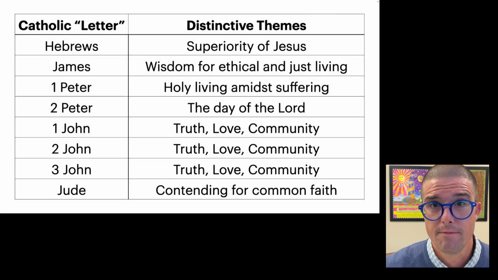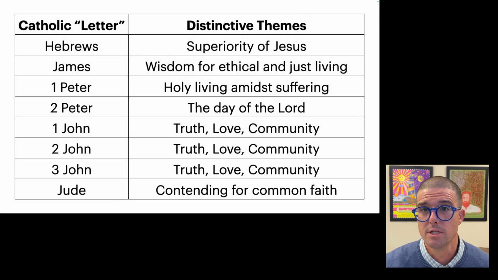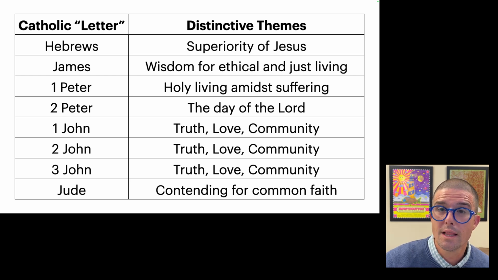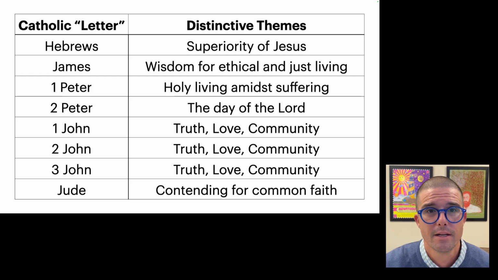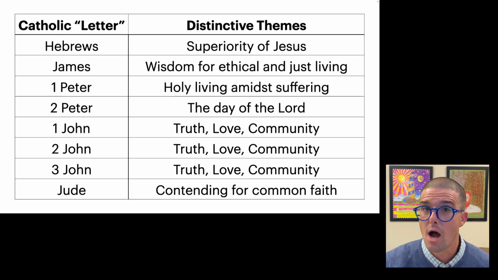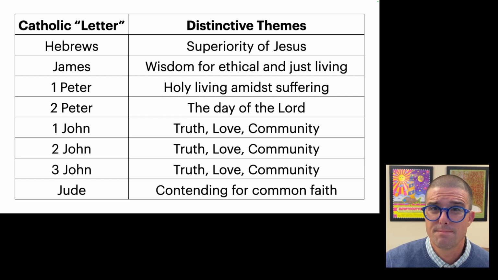Hebrews' overarching emphasis is on the superiority of Jesus. James is about wise, just, and ethical living. 1 Peter is largely about holy living in the middle of suffering. 2 Peter emphasizes the day of the Lord and persevering until it. Truth, love, and community are common threads through all 3 Johannine letters, and Jude is concerned with contending for a common faith, especially in the face of apostate intruders.